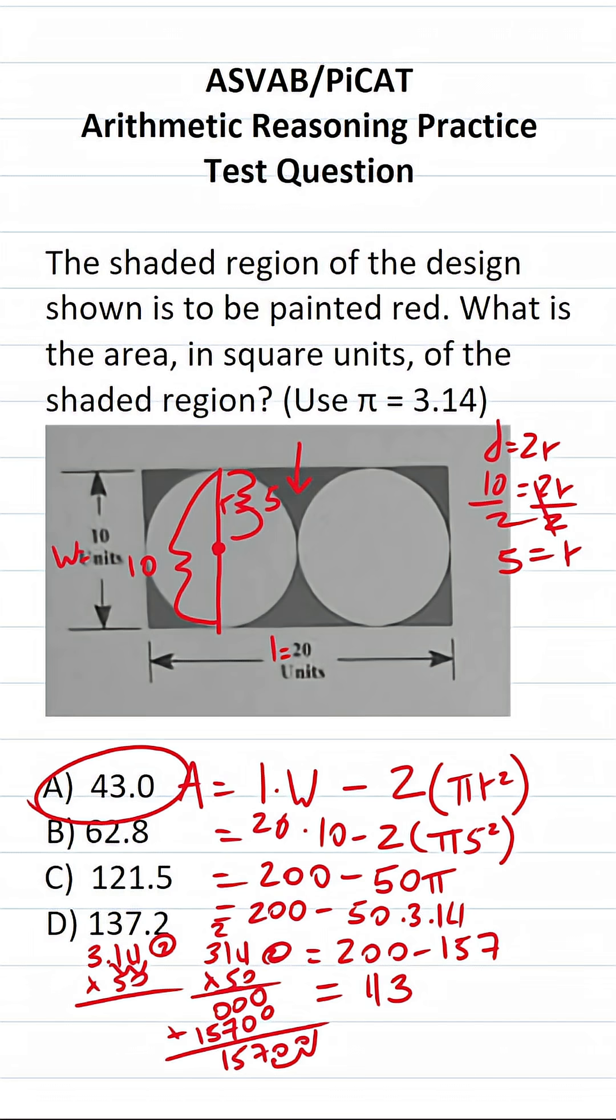So the answer to this one is going to be A. Again, if you couldn't do this part mentally, do it off to the side, 157. We can't do 0 minus 7, so we have to borrow. This becomes 1. This becomes 10. This becomes 9. This becomes 10. 3, 4, and that is 0. So the answer to this one again is A.